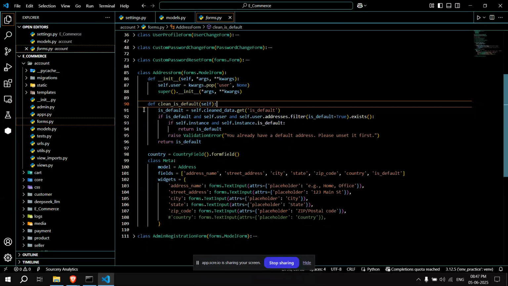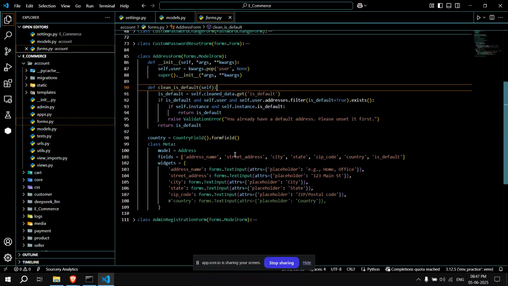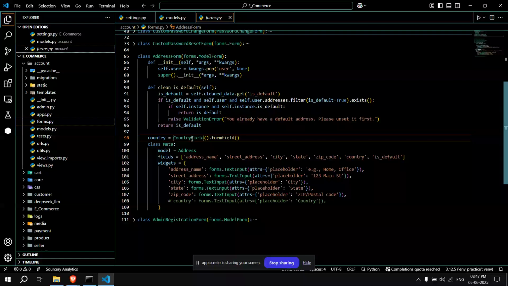Okay, and then here the address fields, basically the address name, state, city, zip code or the postal code, country name, etc. So here you can see again I'm using Django's built-in country field library for getting better country options.